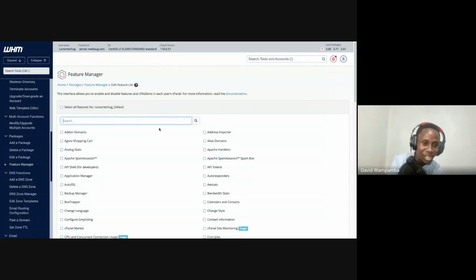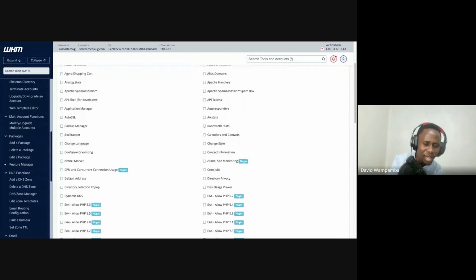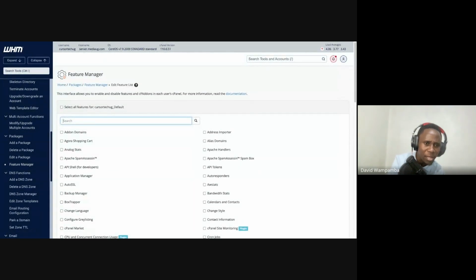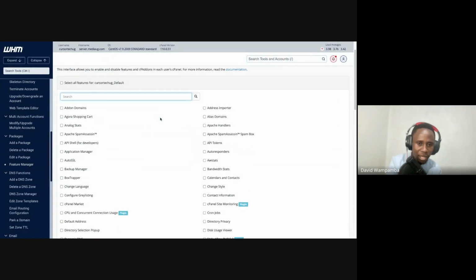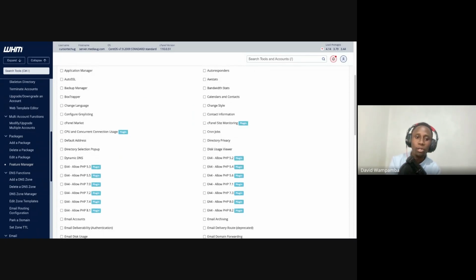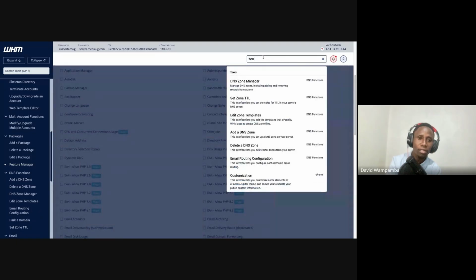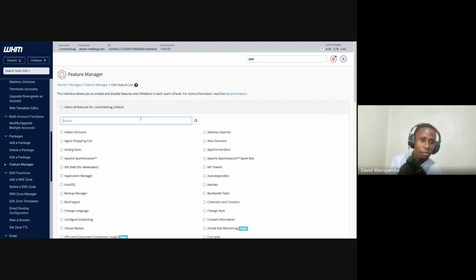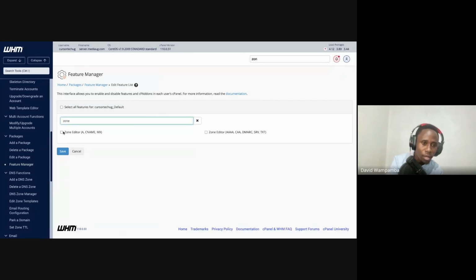Yeah, I can see feature manager. Then hold on, what's that select box at the top? No, we can't select all of them. Let's try to type zone and we see. Try to type zone. No, where there's a search above this. Yeah, zone editor. Yeah, this one over here, the second one. Do I remove this one? Yeah, I take only this.